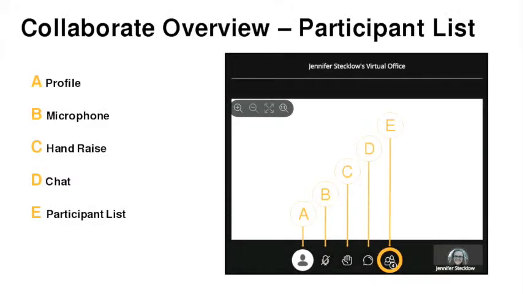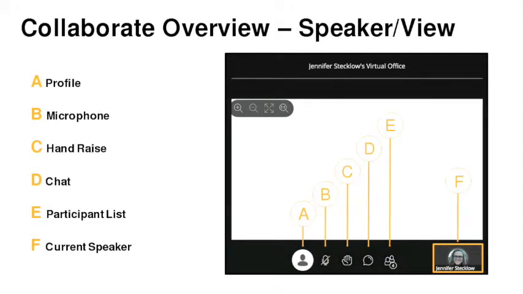Last but not least, the lower right-hand corner is a picture of the current speaker. Most likely you're seeing my picture just like the one you see in this image. Now, if you click on that picture, not on the one on the screen, but on your actual platform, it's going to switch your view. So my picture will become part of the main screen, and the presentation will go in the lower corner. I like to point that out just in case you hit it by accident. All you have to do is click on that image again in the lower right-hand corner, and it's going to switch views. So feel free to experiment with that, and hopefully you're back on the speaker view.